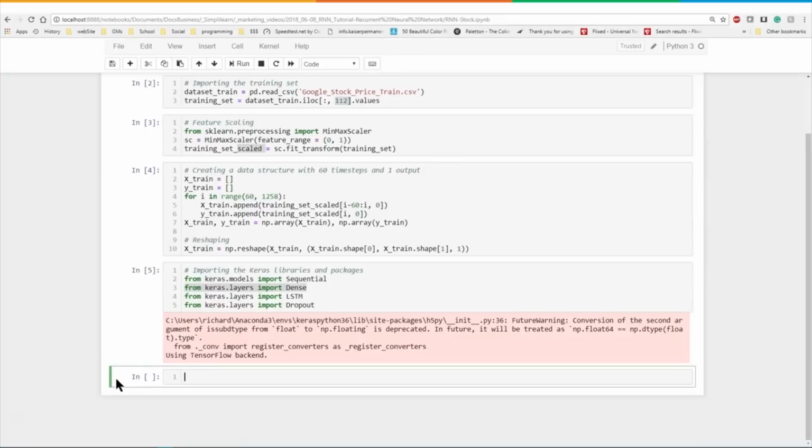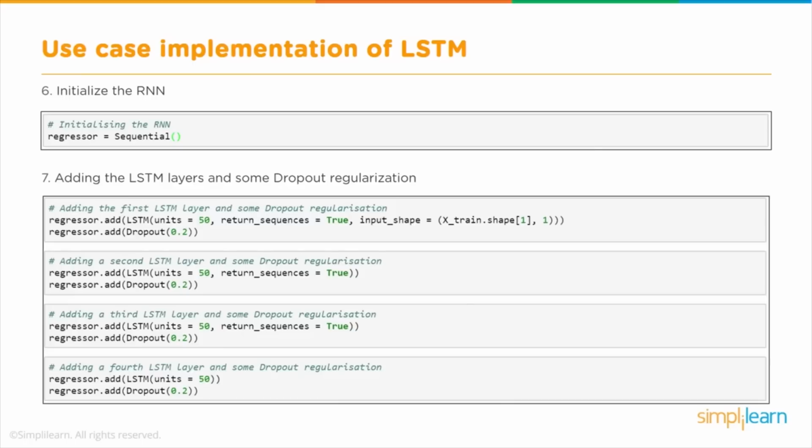And you can actually just run an update on the H5Py now if you wanted to. Not a big deal, we're not going to worry about that today. And I said we were going to jump in and start looking at what those layers mean. I meant that. And we're going to start off with initializing the RNN, and then we'll start adding those layers in.